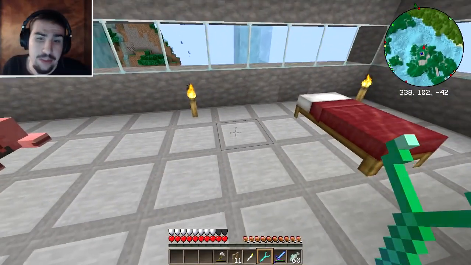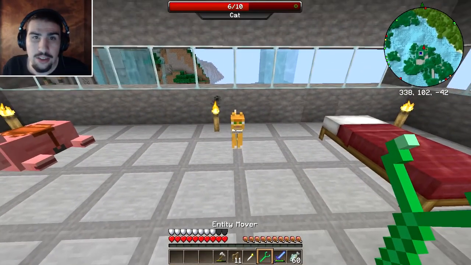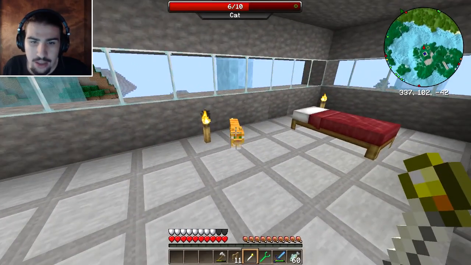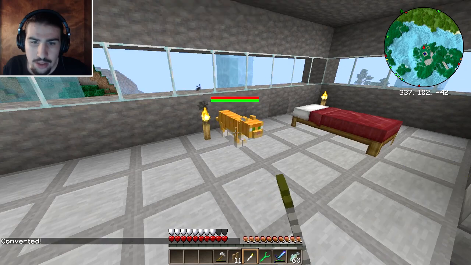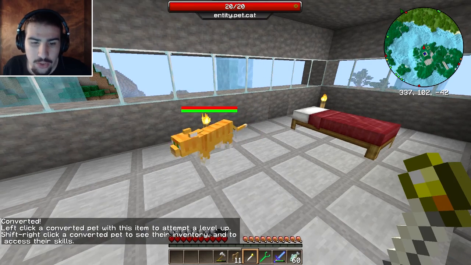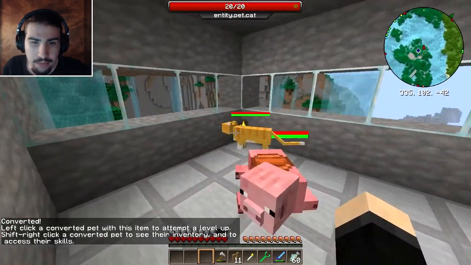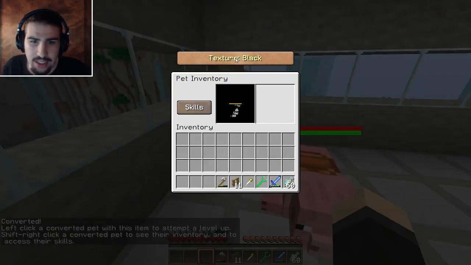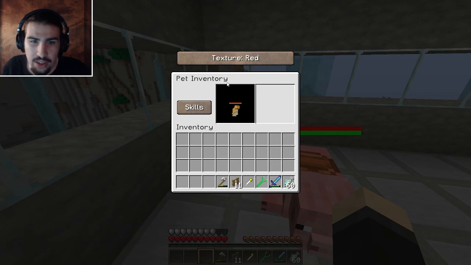Okay, so I'm back in the base, my little bedroom here, and let's hope the cat is still... Yes, it's still tamed. I put up a little barricade in case it wasn't. There we go. Now it's a useful cat. And actually, can I change the color now? Yes, I can! Woohoo, I can make it any color cat I want. I think I'll just leave it as that for now.